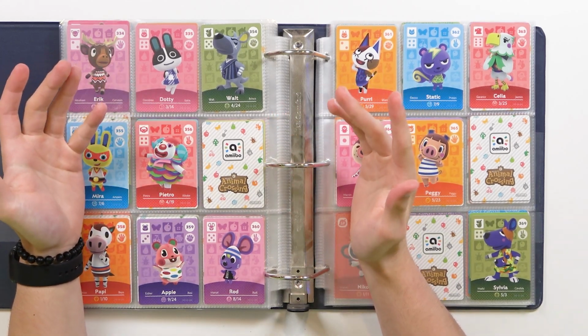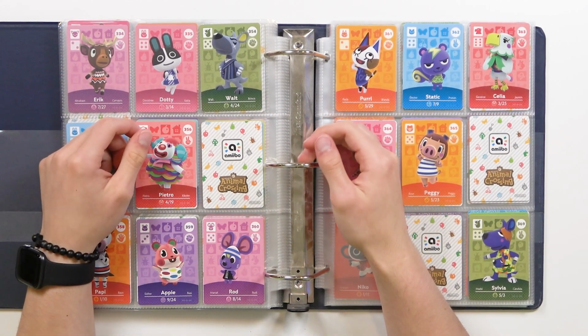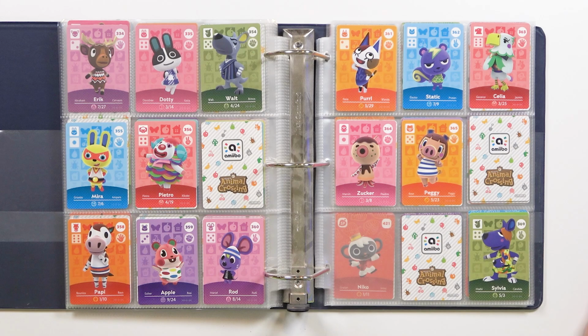I've always liked Pietro. I've always liked him, I think. Unless, you know, I once ranked every single Animal Crossing villager. I wonder if back then I didn't like Pietro. Because from what I can recall, I've always liked him. I maybe didn't like him back then. I forget how I was feeling back in like 2020, but I like him now, and that's all that matters.